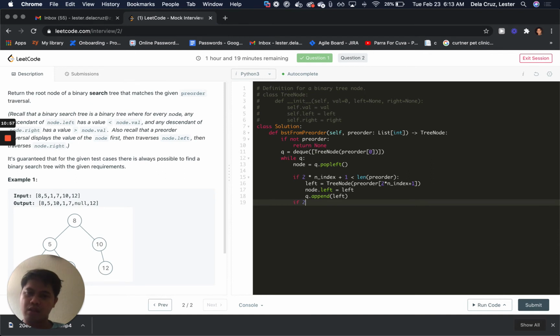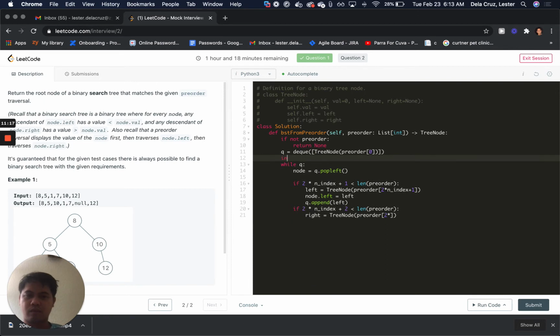If n index plus 2 is less than length of pre-order, then I want to say right equals tree node pre-order 2 times n, not n index. I is initially 0. Probably better if I do instead keep track of the index.